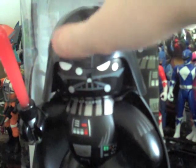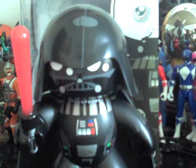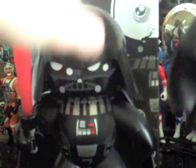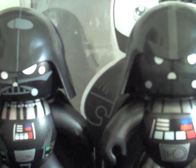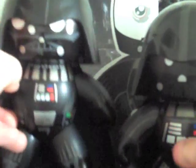You can see him here, looks very nice. We'll bring in the original Wave 1 Darth Vader. See here, they look a lot different — just right off the bat you can see how different they look. You can see on his boots there's a lot more detail than this one; the old one looks kind of plain.